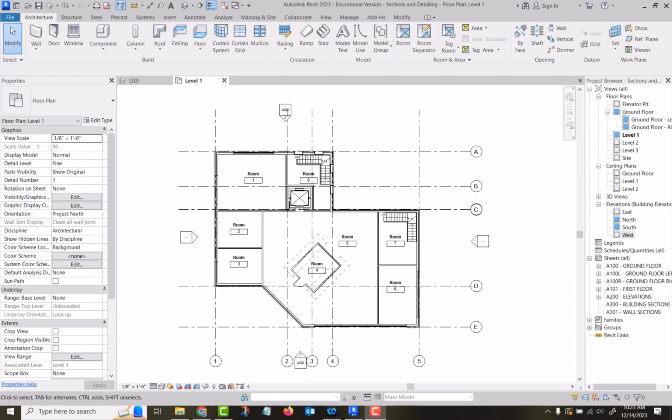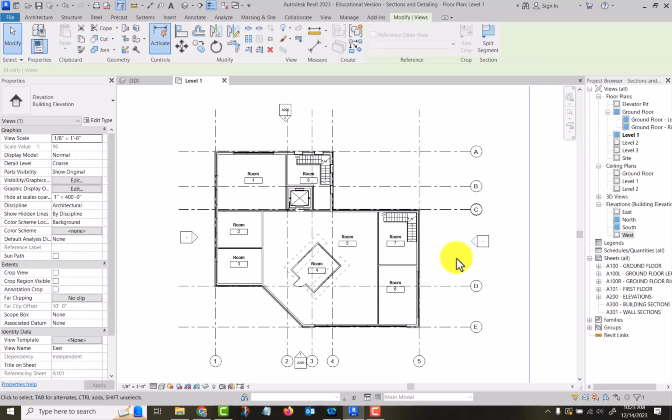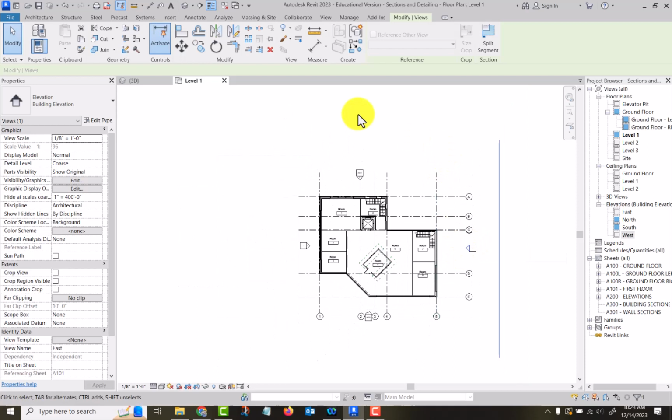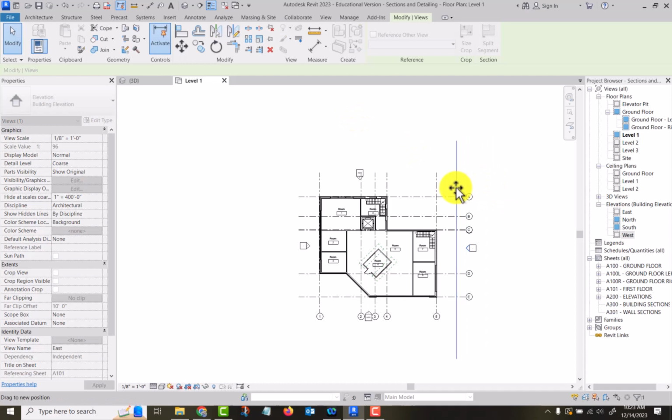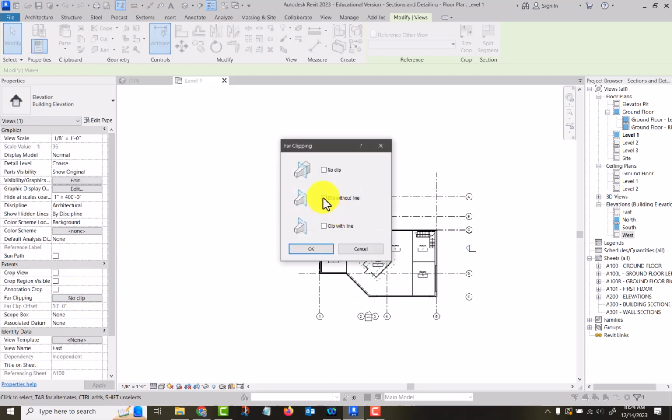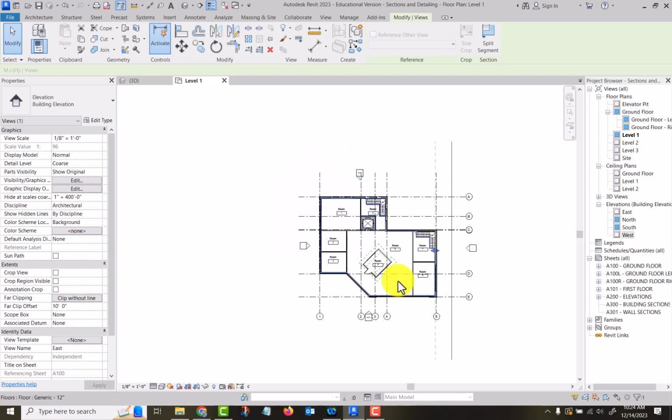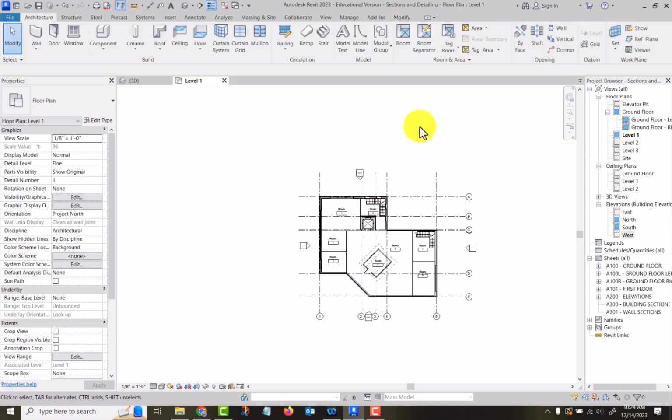Okay. All right, so starting out this week, let's look at elevations, okay? All right, so I selected that elevation. This shows me here where the start is on it, and so I'm going to drag it in a little closer to the building there. And I'm going to turn on far clip. And I'm going to drag it out beyond that edge of the wall.